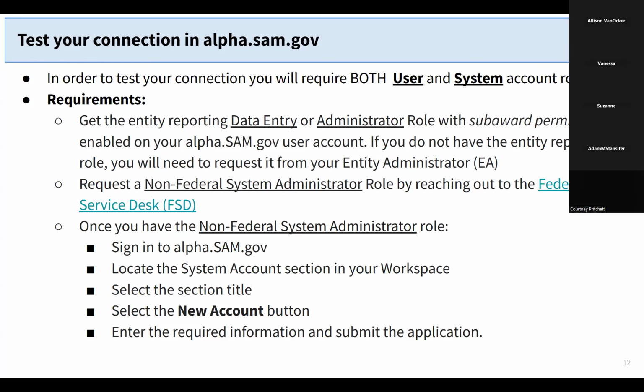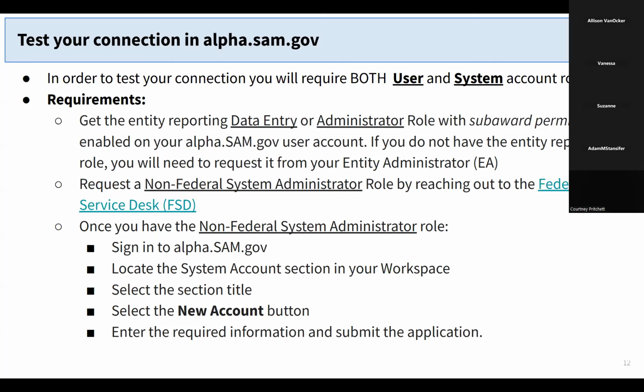This will ensure that you will have a user that can be assigned the non-federal system administrator role, but also before an API call will be able to go through, you need to have a user specifically that has that data entry role so that we can confirm that the user you're providing in that response has the specific roles with the entity that you're submitting. Again, it's making sure that things are secure.